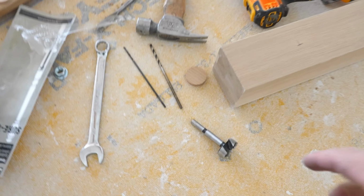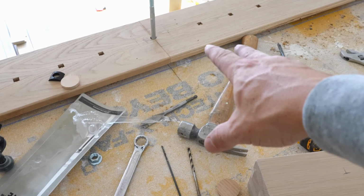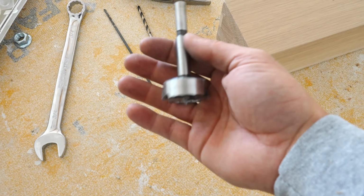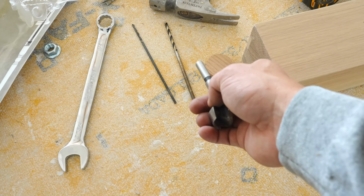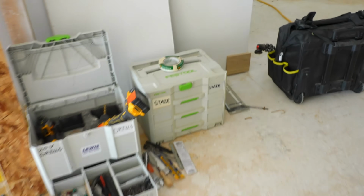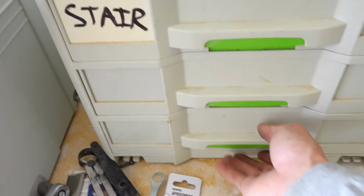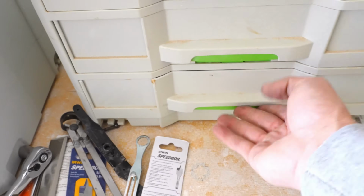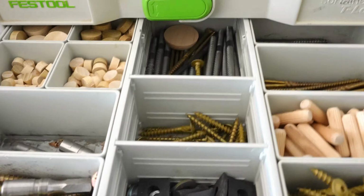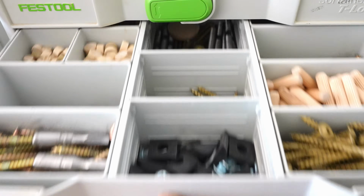One tip, whenever you're doing stairs, a lot of times you need specialty tools. For instance, I don't ever need a 1.5 inch Forstner bit except for this task. So I keep these kinds of tools over here in my stair kit, and that ensures that whenever I'm ready to start doing stair work, I have all of the stair tools that I need, and it makes me a lot more efficient and prepared.